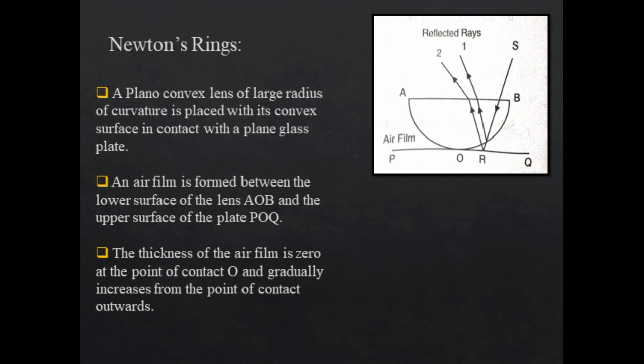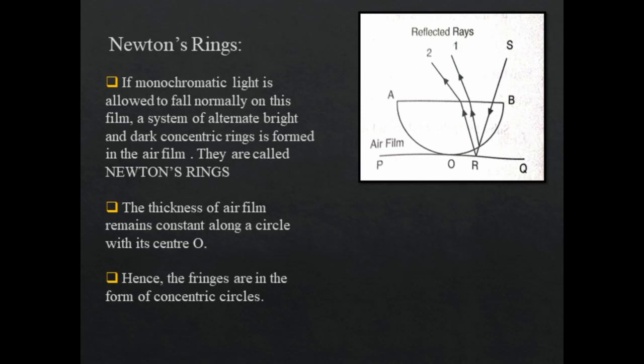We get circular rings because of the interference between the reflected rays from the bottom and top of the air film in between the plain glass plate and the plano-convex lens. Here we are using a monochromatic source. When a monochromatic source is incident normally on the plain glass plate and the plano-convex surface, an interference pattern occurs between the ray reflected from the bottom of the air film and the ray reflected from the top of the plain glass plate. Due to the interference, we get circular fringes.